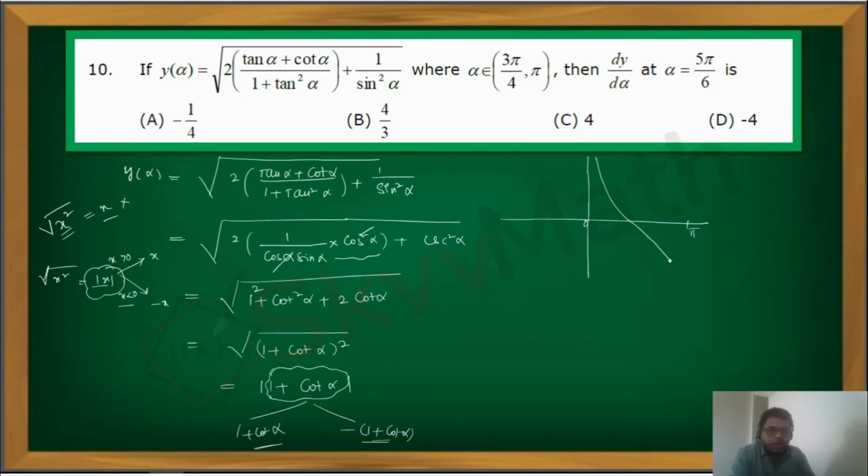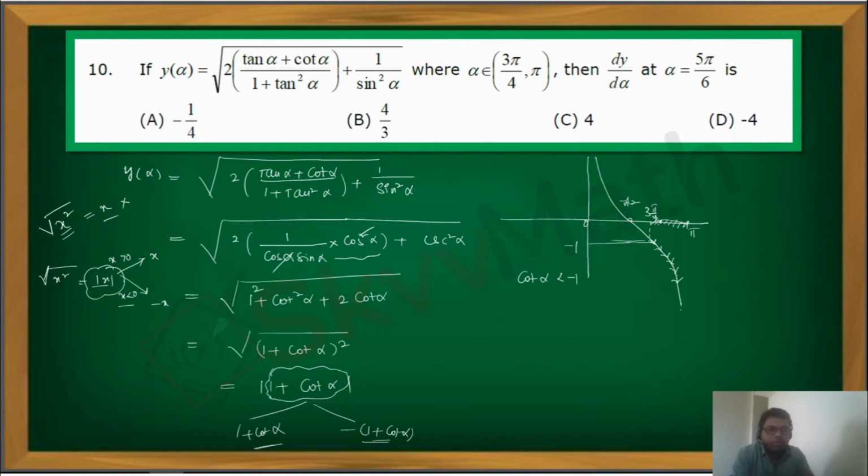So this is the graph of cot x, a rough sketch of cot x. Now here we have pi by 2. Now where we have 3 pi by 4, somewhere here we have 3 pi by 4. Now you can see after 3 pi by 4 the graph of the function is moving down. What is the meaning of this? The cot x values or cot alpha values will be less than the value at 3 pi by 4. Now at 3 pi by 4 the cot value is minus 1. So therefore cot alpha is less than minus 1 after 3 pi by 4 and before pi.